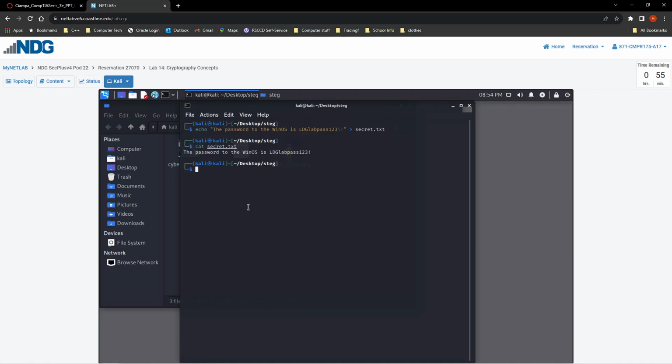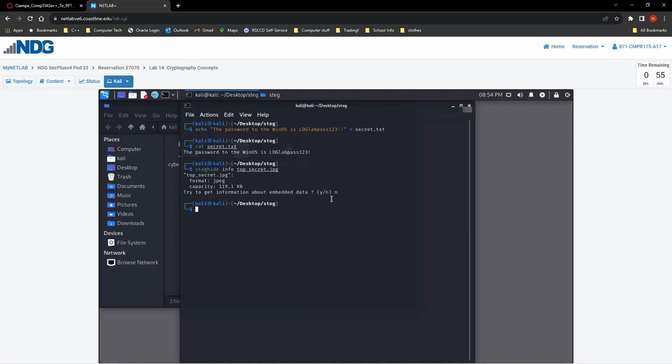The next thing we're going to do is verify the capacity in the top secret JPEG image file. We need to verify that just to make sure we have enough space to embed the secret text file. To do that, we're going to use one of the steghide commands, steghide info top secret.jpg. As you can see, the format is JPEG and it has a capacity of 119.1 kilobytes. We don't need any information about the embedded data because we haven't embedded anything yet.